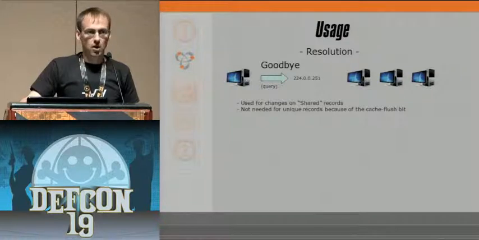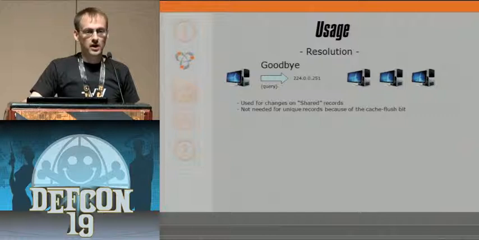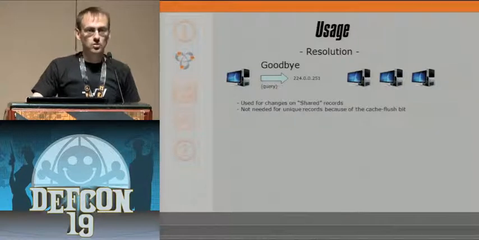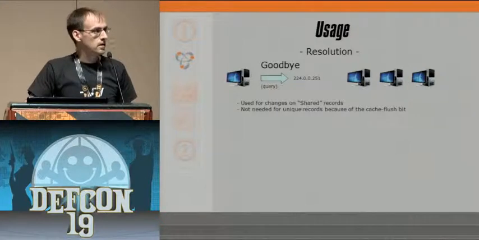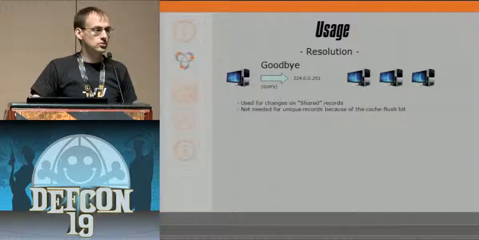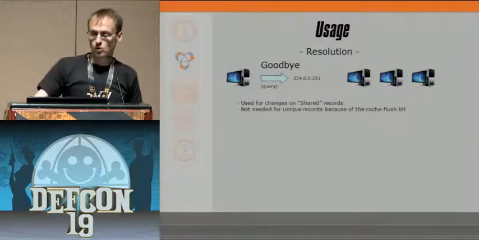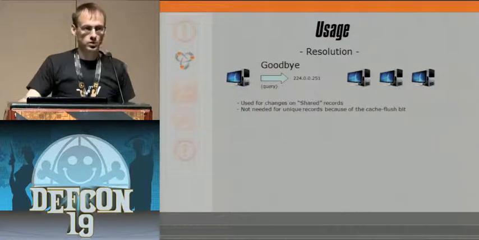In the multicast DNS, there are unique as well as shared records. With unique records, not unlike traditional DNS, there is a time to live, so that if it's a unique record and the time to live expires, everyone realizes this is no longer valid and they dump the record. However, if you have a community where multiple hosts are sharing or all have this record contained on their host, would it expire if one member decides to no longer participate? Well, it would not, because you have a lot of other hosts out there maintaining that record, that shared record. So you want to make sure you say goodbye, so that the hosts out there know that you will no longer be responding for this record, no longer be responding to queries for this record. So it's a better way to drop out when you are sharing records with others.